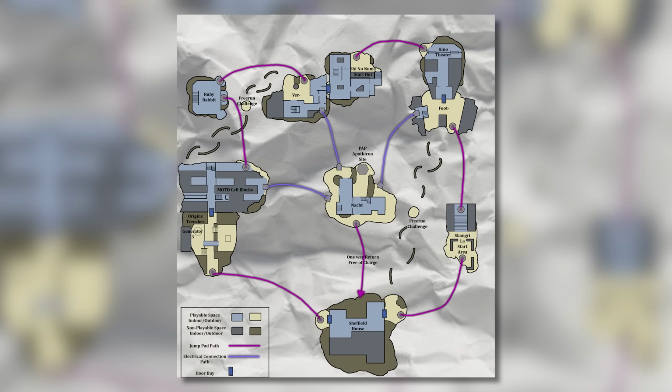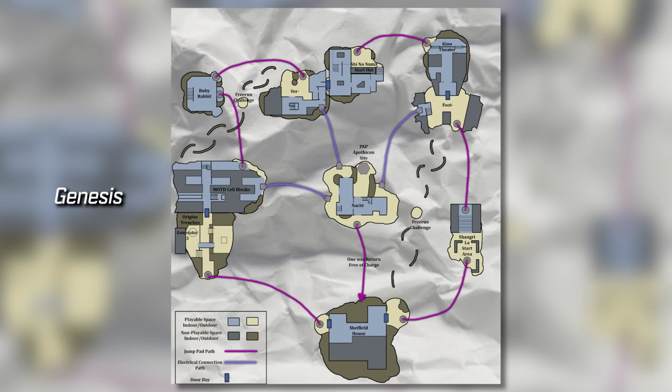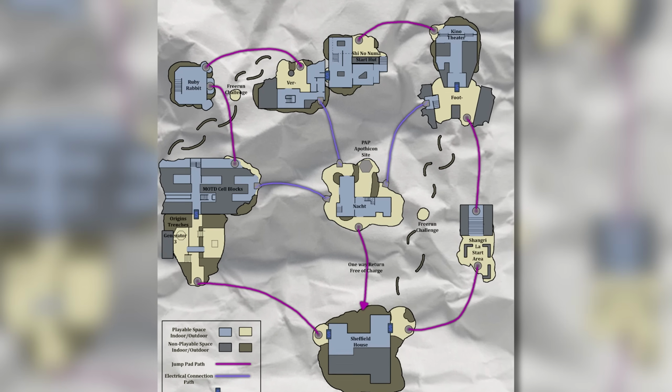Now, as you can see, the original codename for the map was Genesis, which, obviously it being the genesis and end of the universe, matches perfectly with Revelations. The biblical nature and inspiration for this map is stark.